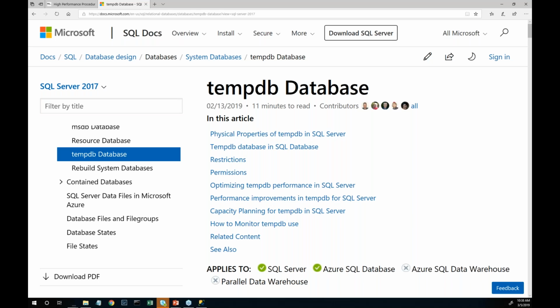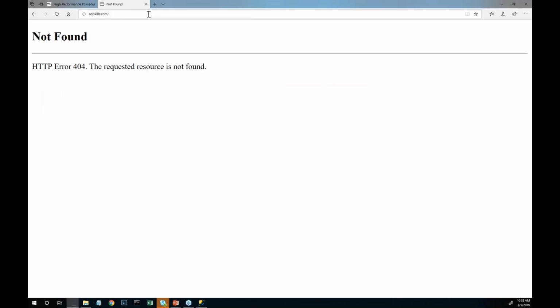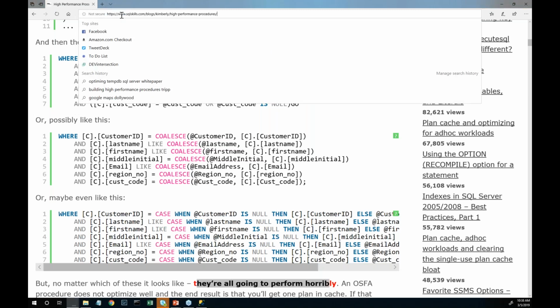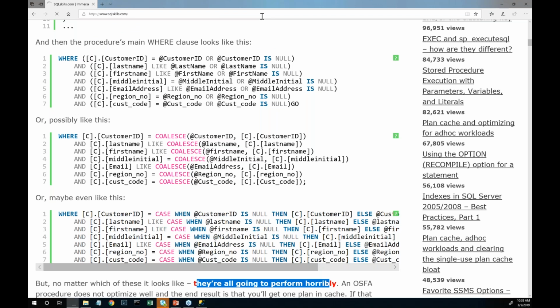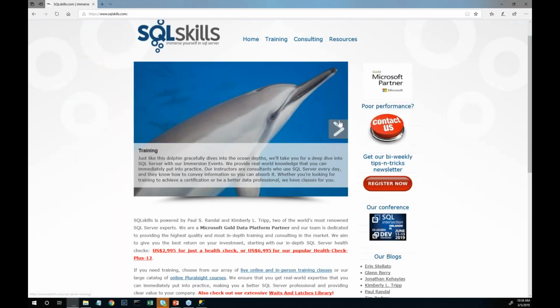Okay, so, oh, you put in there. Oh, interesting. Okay, so, HTTP SQL skills. No, it's not working. I don't know why it's not working for me, but it looks like it's working for you guys. Oh, you're putting the www as well. Oh yeah, I'm on SQL skills here. How funny is that? Okay, so there you go. My gosh, I don't even know how. Oh, wow, this is really big. Let's scroll down.